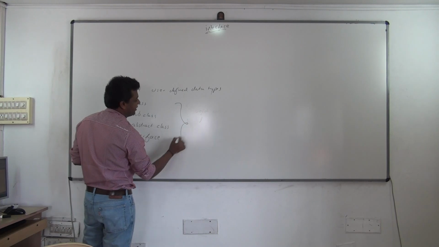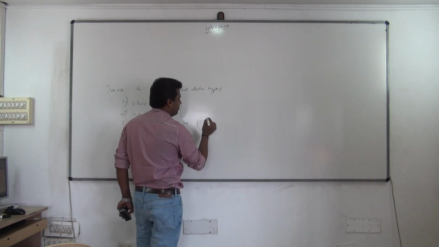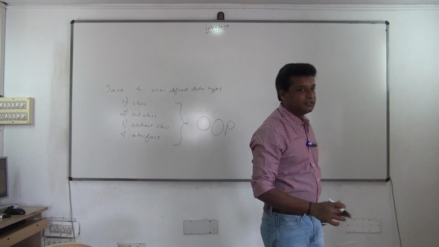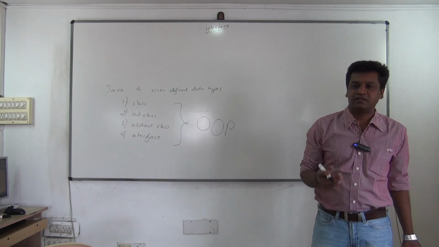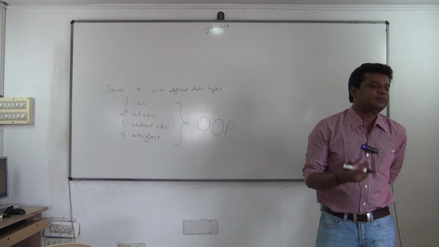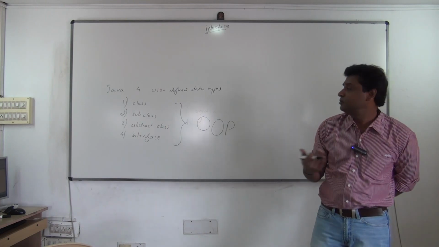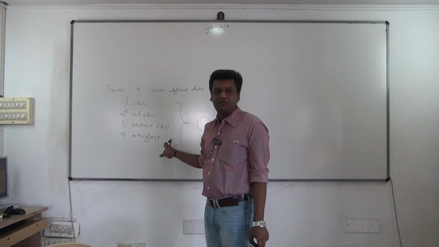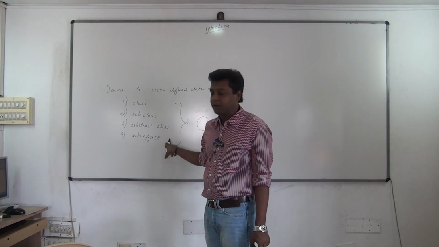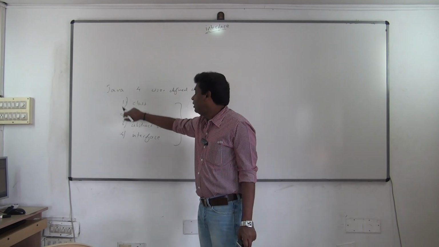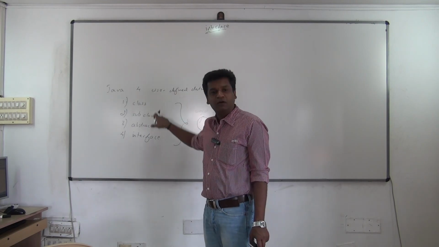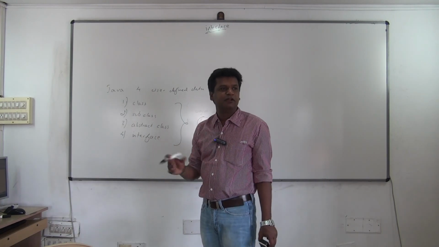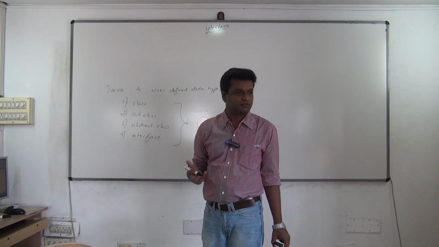See, all these 4 data types have been provided by Java to implement OOPS only, nothing else. Only scenarios will vary. In some scenarios you'll choose class, in some scenarios subclass, in some scenarios abstract class, and in some scenarios interface. Now we'll learn how to use a class, then later how to use an interface. Then we'll discuss the difference between all these 4.